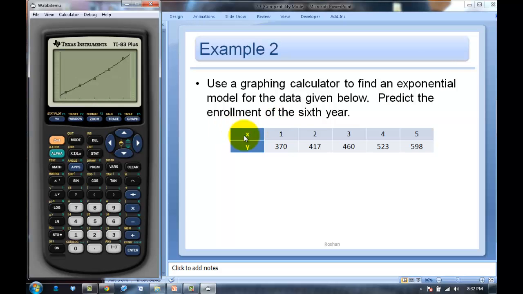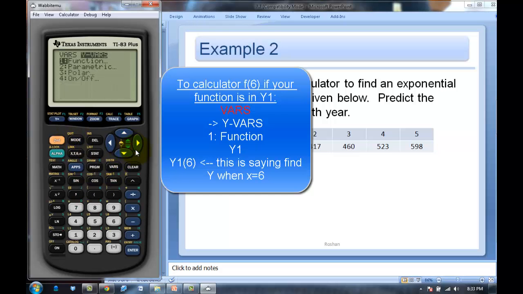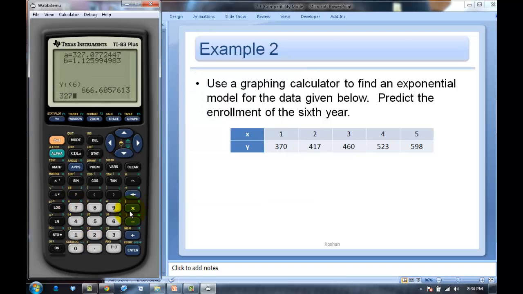Back to the problem. Predict the enrollment for the sixth year. Well if you are one of these cool people and you put it in y1 already, remember how we did that y1 of 6 thing. y1 of 6. Boom. So we have that shortcut there. If you are fancy. If you are not feeling fancy, you could have just done, you know, we figured it out: 327 times 1.13 about to the sixth power, because instead of x power we are doing it in the sixth year. And you will see that you get a pretty big rounding error here. And the reason again is because we are dealing with exponential growth, so this thing is growing really really fast. So you will see that when you round, you are going to get like a pretty big rounding error. Look at how different those two numbers are. So for now I am not going to be super picky about it, but as you guys become masterful mathematicians you do want to be aware of this.